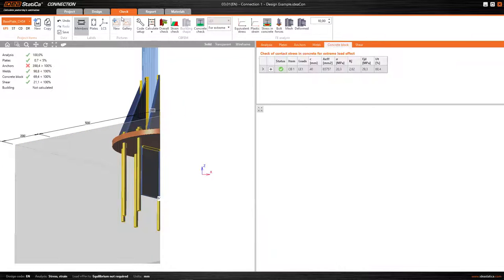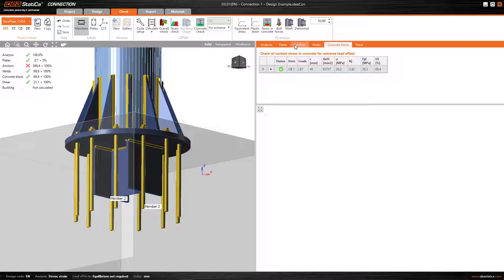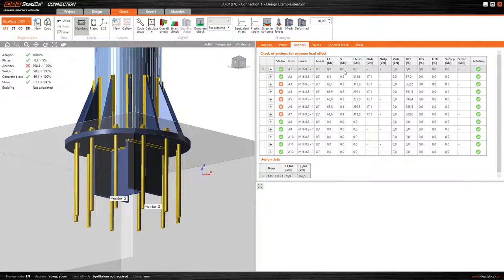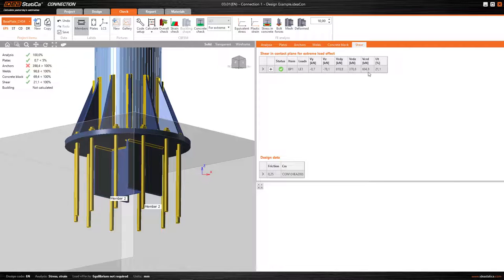When I go to the check, I see the following. In the anchors section, the shear resistance check doesn't make sense. No values appear. The program hasn't done any check. And note too that the shear force, as expected, is practically insignificant, given that the shear is transferred through the lug. Now I have an additional tab, the shear tab, on which I see this evaluation, I see the check that it does. What does the program do?